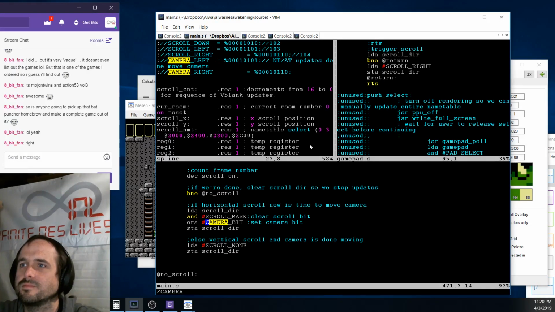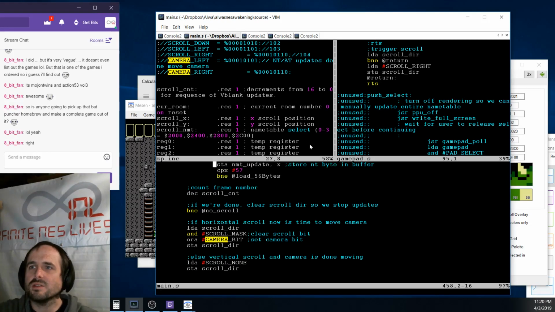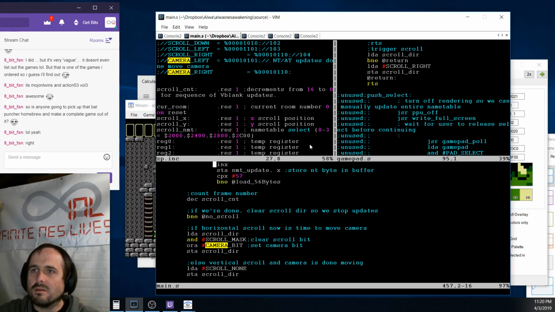So here's where we're supposed to be calling that. So decrement scroll count. If we're done, clear scroll directions so we stop updates. Branch.